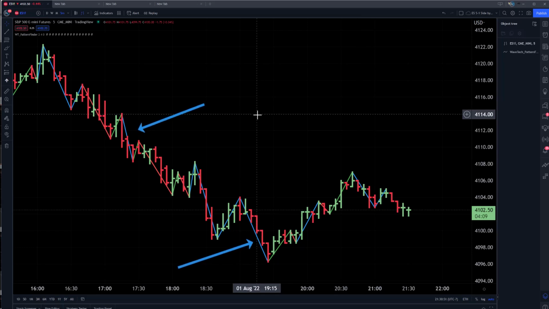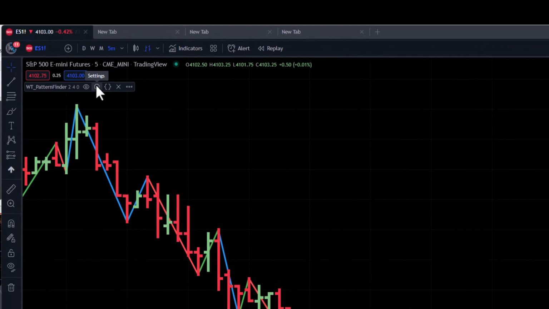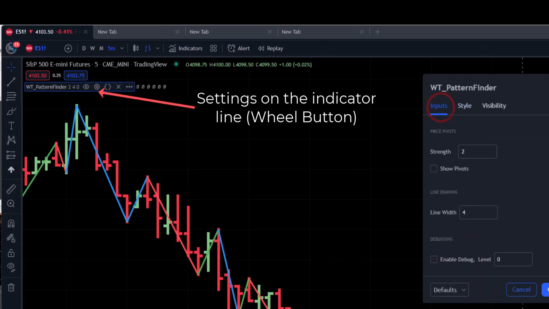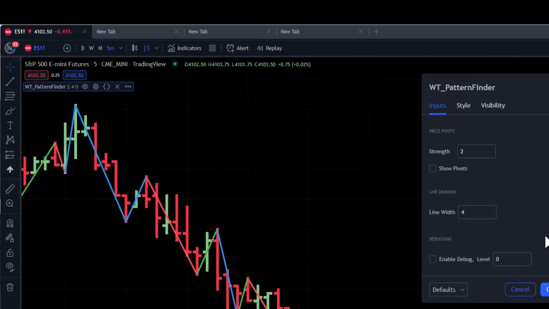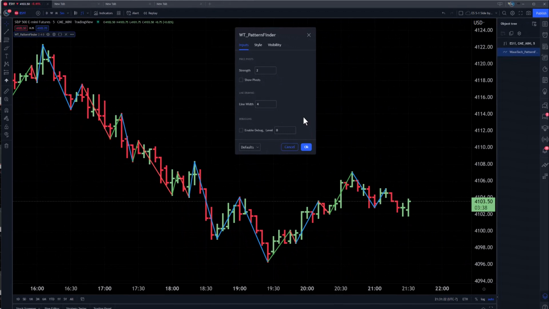The next thing I will do is show you what happens when you go into settings. So you'll go up to the settings at the top here, click on that, and go to Inputs. There are a couple of things in the inputs you need to understand. The strength is the look-back period. So it's looking back 2 bars right now to find a high. As long as there are lower lows and lower highs in the pattern, it's not going to mark a pivot, and then the inverse as it's going up. So the strength of 2 is looking 2 bars back, looking for a high or a low.